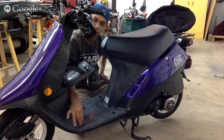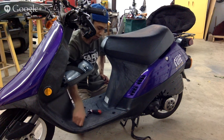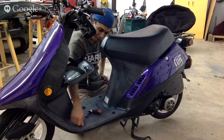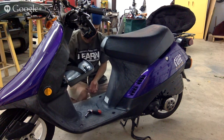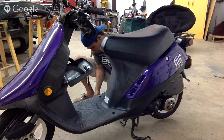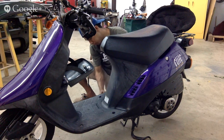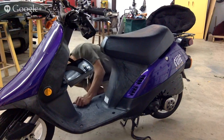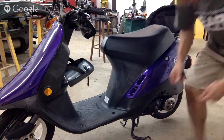You guys ever ride one of these things? These are the funnest little bikes to ride. I mean, they're not a motorcycle, but they're just so freaking fun to ride around. I love them. Especially when you soup them up and you got the little 72cc Bellini kit on it, or a Malossi kit, whatever you want to run. These things are badass.